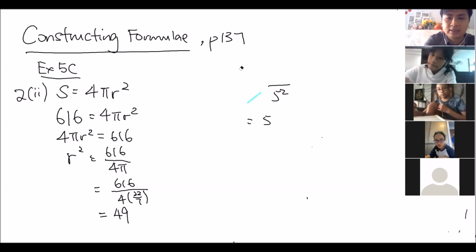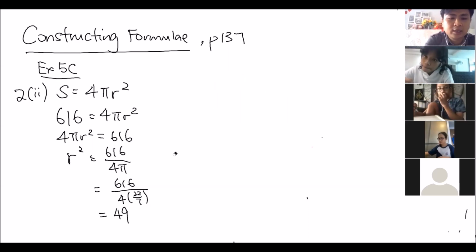That means in this question we have R square here. How do we remove the square from the R square? What should we do? Square root. The opposite of square is square root. So in order to remove the square, we will take square root. Can we understand this? Next, I want to introduce you to this idea. Now, what is the value of 5 square?